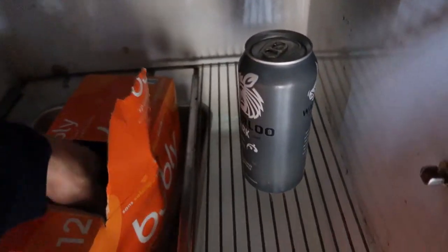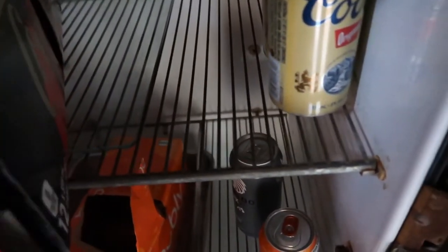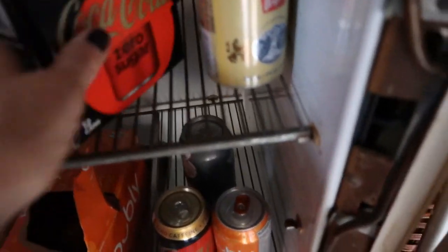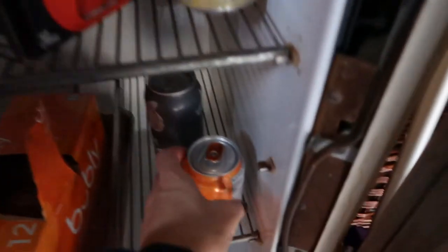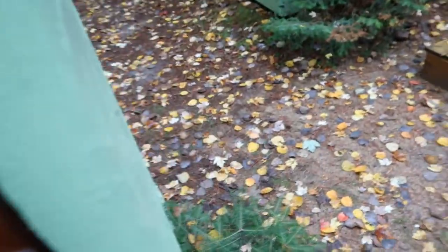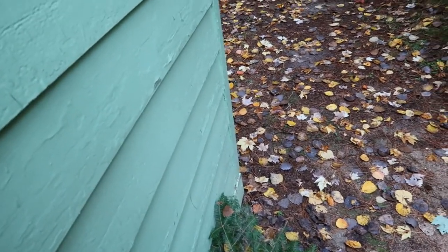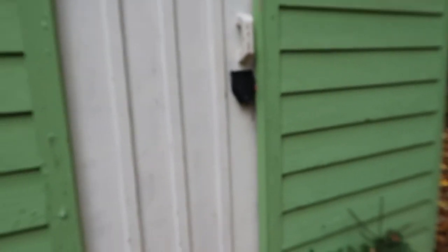I don't love it in here. I'm not gonna lie, I'm in fear of seeing a mouse. I would probably cry and run for help. Whew. Okay, I made it out alive. Mostly, I just gotta look around. Whew. Okay, we're good. Oh, I made it. Oh man, that was scary. That was so scary. Got this.